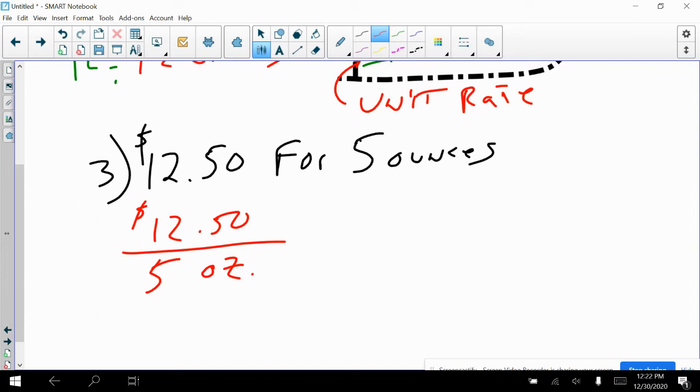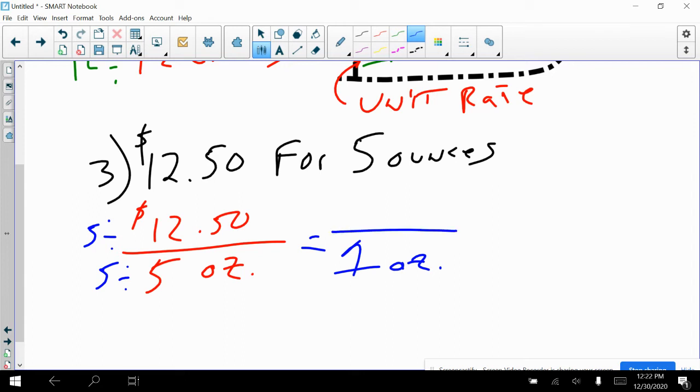Okay, well, 5 doesn't go into like 12 evenly. Okay, that doesn't always happen like the other 2. That's why I'm showing you this one. Okay, but if you divide by 5, okay, you are going to get a 1 on the bottom, which is what we're after. Remember that? We're after a unit rate. Okay, and again, it doesn't always have to fall on the bottom. In these examples, it does, but they're not always going to fall on the bottom.